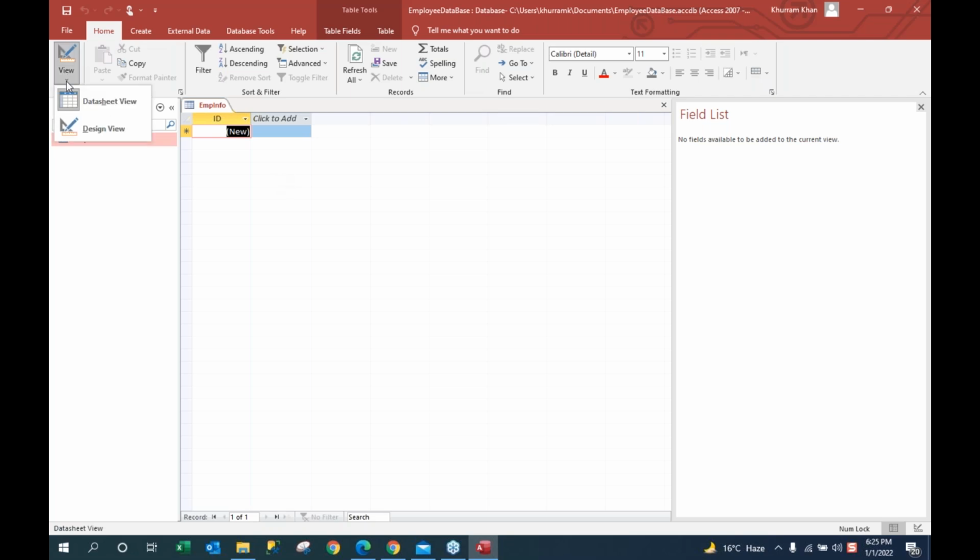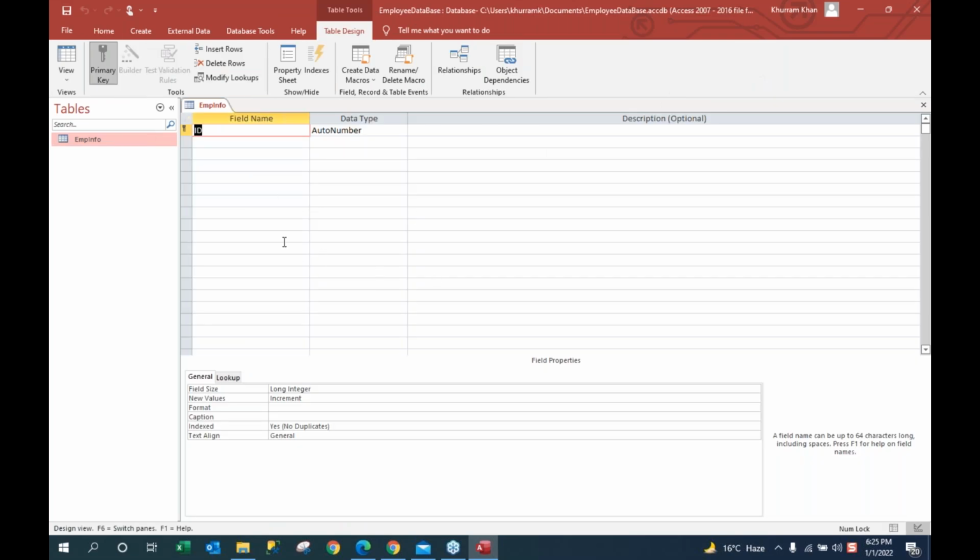Now, if I click view, then select the design view, this will give me a table design view option. If you look here, I have field name and description. You may remember when we were discussing pivot tables, I told you that the concept of field is derived from the database. So you can see the field name.